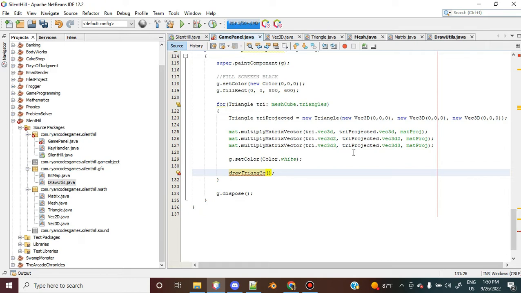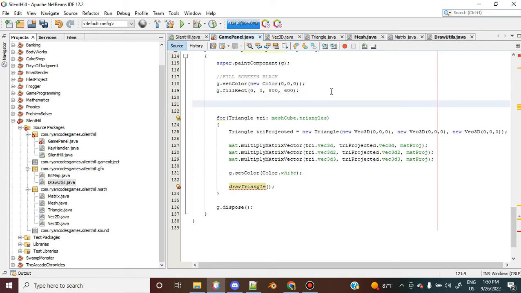Oh, I almost forgot, an instance of the Graphics2D class.